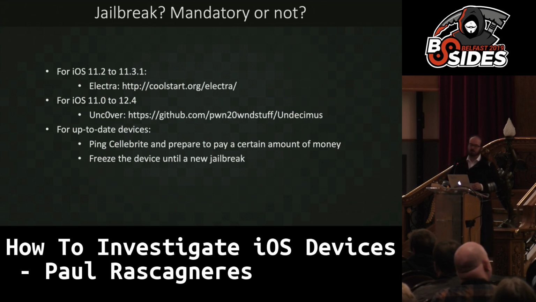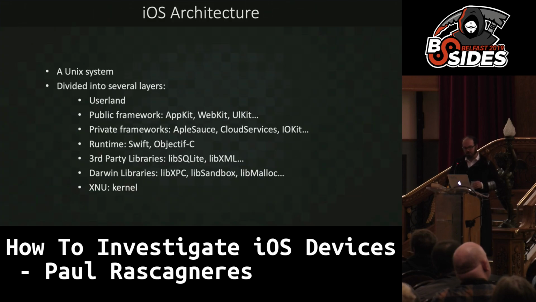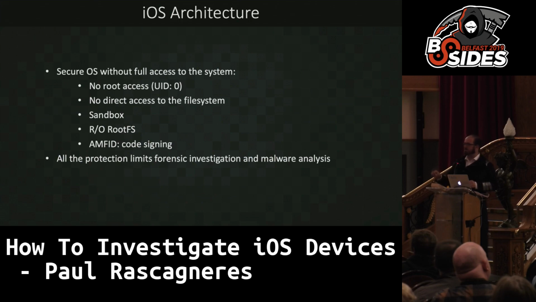So let's speak about jailbreak. What is a jailbreak? It's a couple of vulnerabilities that allow you to have full access to the device. So imagine I described a lot of protection just here. When you execute a jailbreak, it's an application that has a vulnerability in the kernel that allows you to execute something as root, and they find a trick to remount the file system in read-write in order to drop something in this file system, bypass the signatures, and you finally have a jailbreak.